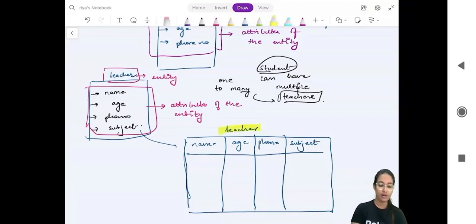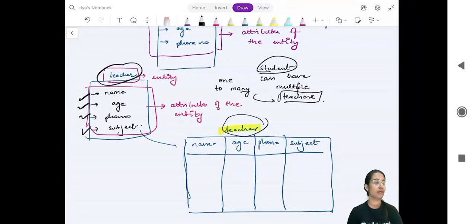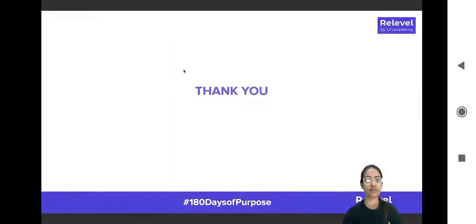Okay, so here we have simply used the ER model to convert it into a relational model where everything is stored in terms of tables. All right, and that is what you have to focus on as well, right? In the journey for DBMS, it's very important to understand how we create ER diagrams, how we convert them into the relational model, and how everything works.